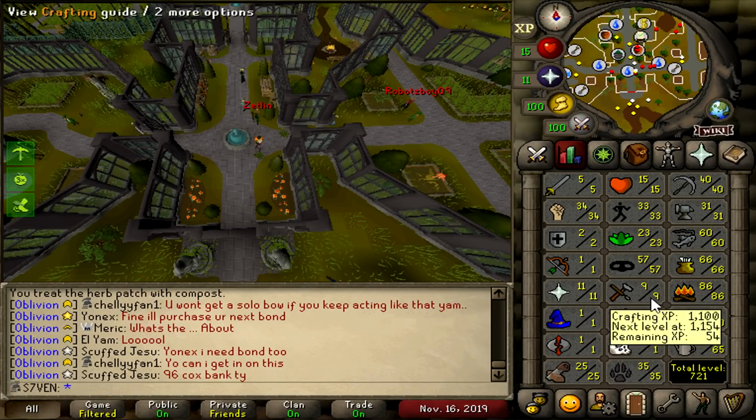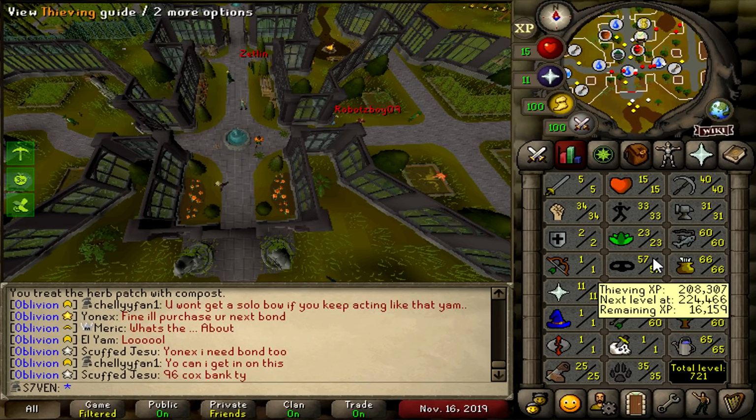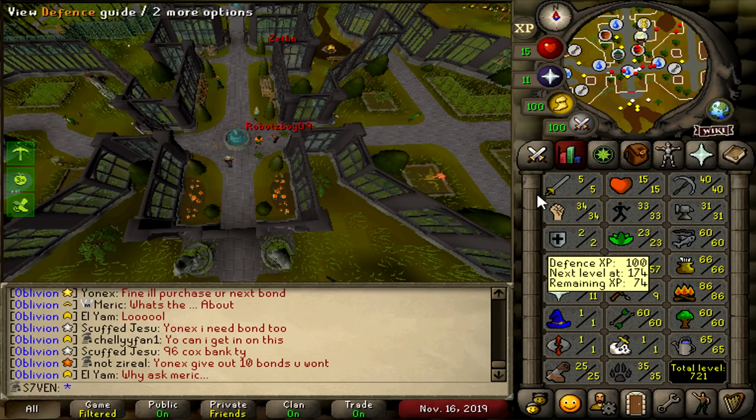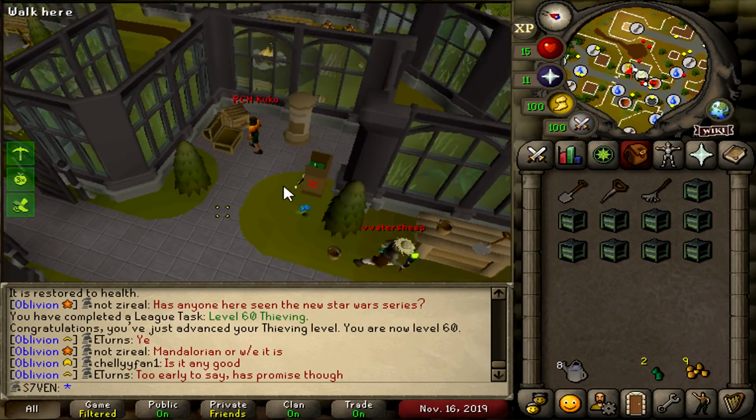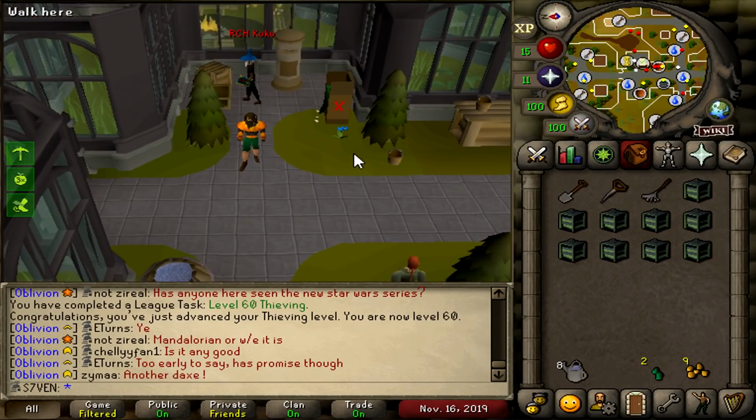In the meanwhile, downtime, I'm just going to do thieving until 64, and then I'm going to open the chest for the Xeric's talisman. And there we go, we managed to get 60 thieving, and I'm actually going to open all these crates now. Enough stalling, let's see if we get the pet or not.